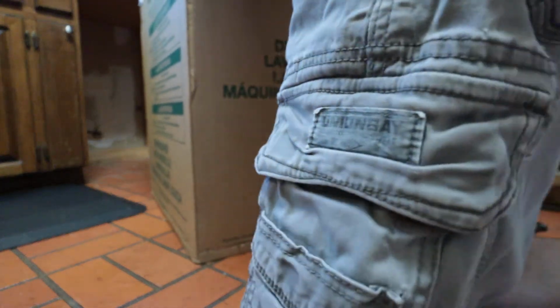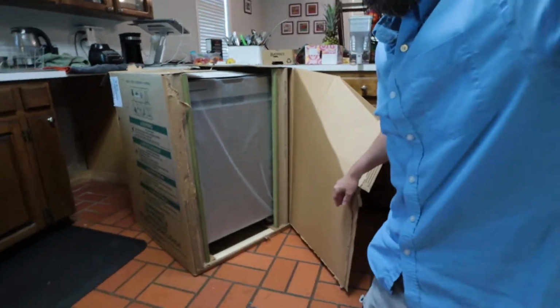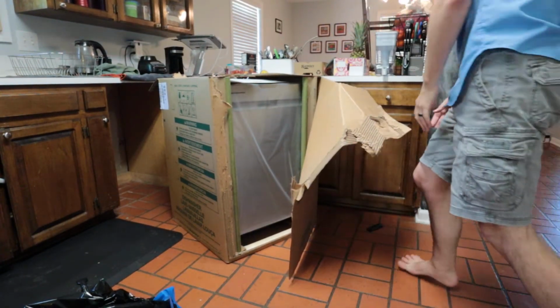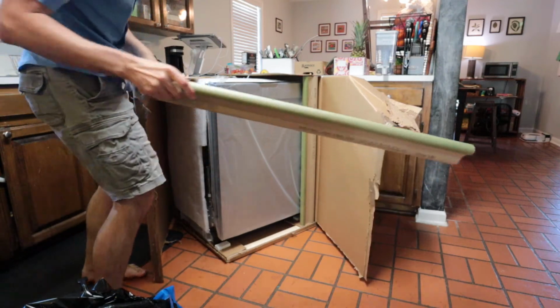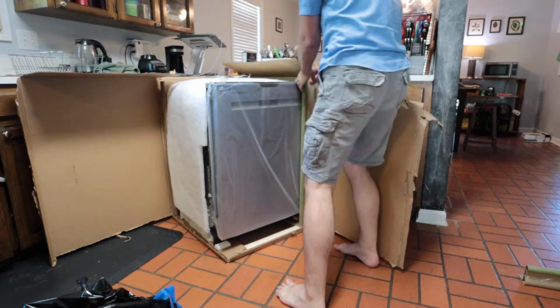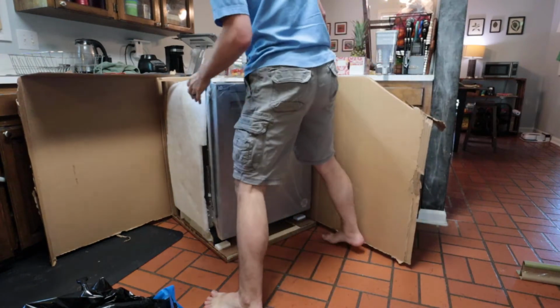Let me see, I want to show you guys what I got. What I decided to go with. Here we go. This is gonna do. Oh yeah, look at that beauty right there. What do y'all think? Oh, pocket handle, just what we wanted. Also, this one has the fingerprintless finish, like you can't get fingerprints on it, which I really like. Okay, so now this is coming off. Got a little doohickey right there to protect it. Oh man, this thing looks great. Let's get rid of this doohickey. It's taped on here. Like that. Okay. Now.